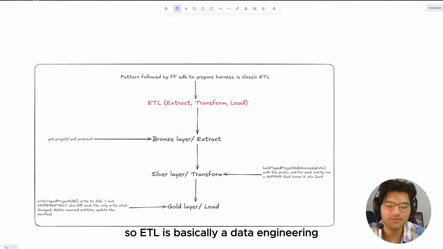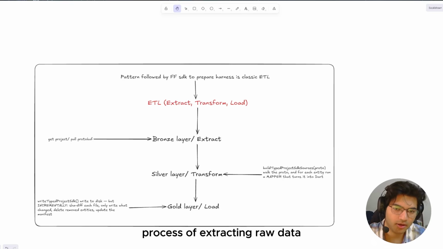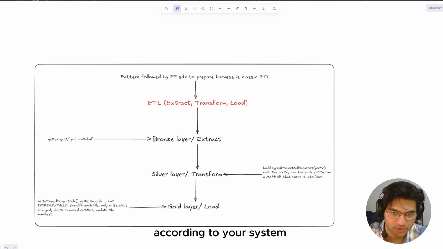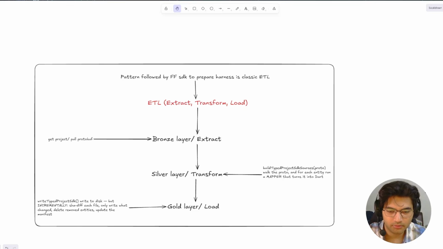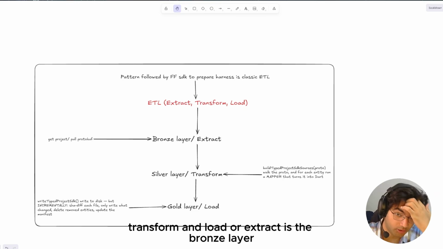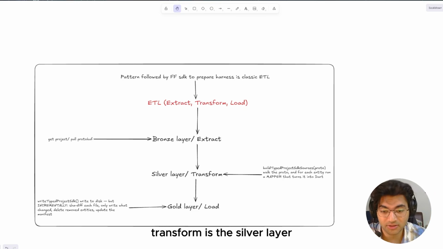ETL is a data engineering process of extracting raw data and shaping it according to your system. It is used to handle extreme amounts of data in a very linear process. It has 3 processes: extract, transform, and load. Extract is the bronze layer, transform is the silver layer, load is the gold layer.